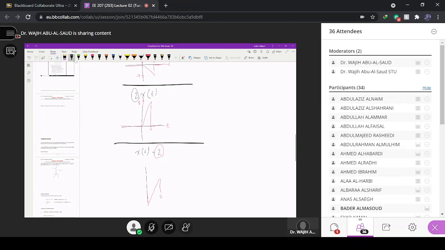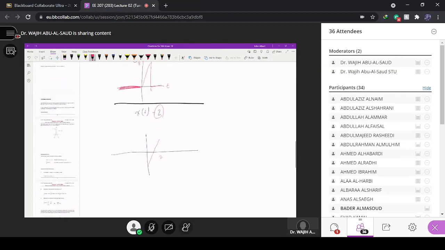Erase it. Okay. This is how you should think about it. The 0 that was here, you see this 0 there, will be shifted down also by 2 units. So it comes here. This function was reaching 4, if you remember, at this point. So it will be shifted down until it becomes 2.